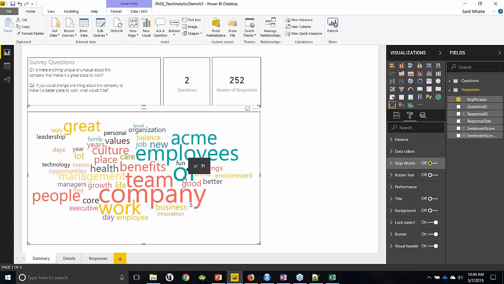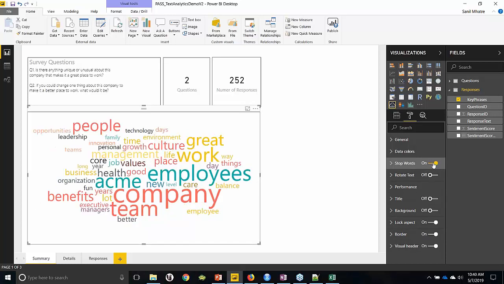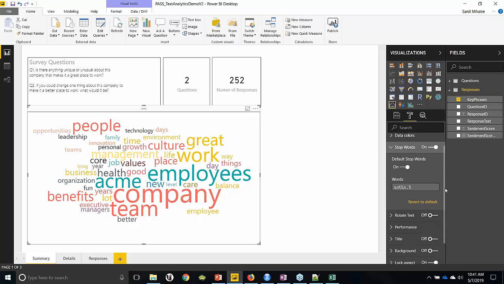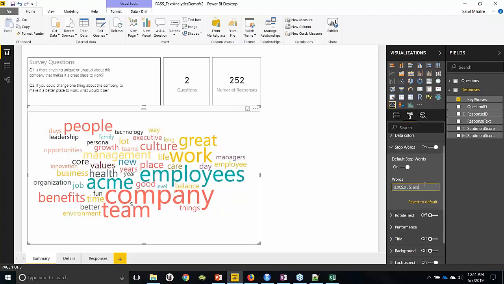Words with no meaning like "off" appear 71 times when I turn off the stop words. But when you turn on the stop words, those meaningless words go away. So that's something you would want to remember. There are a few more customizations that you can do. Here you can have a comma-separated list of custom stop words. So if I did not care about the word Acme, I could add Acme over here.